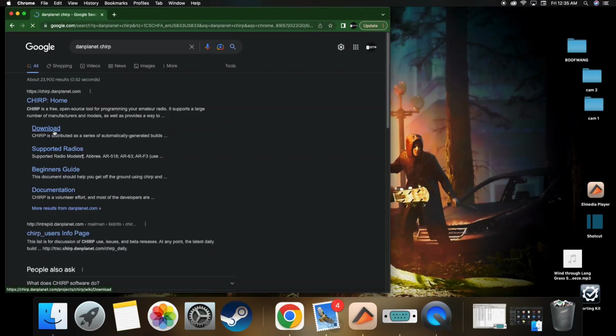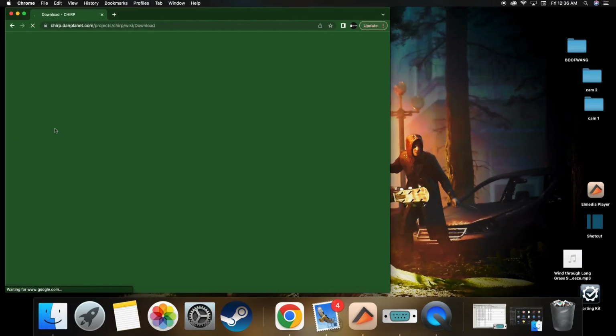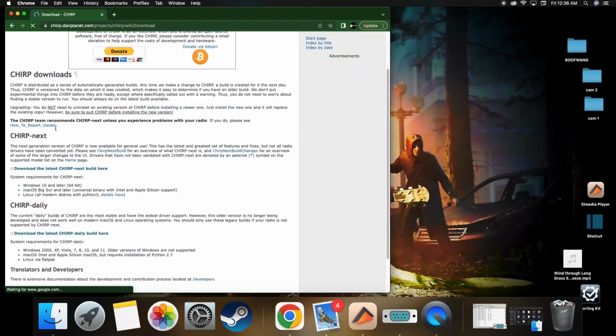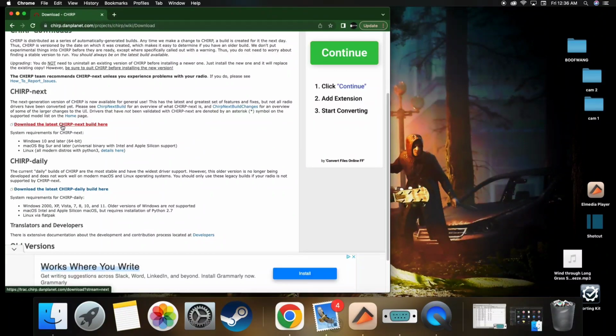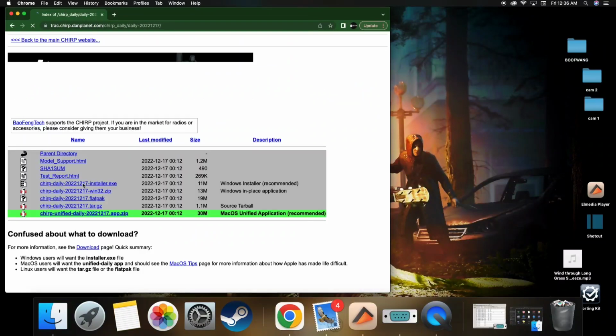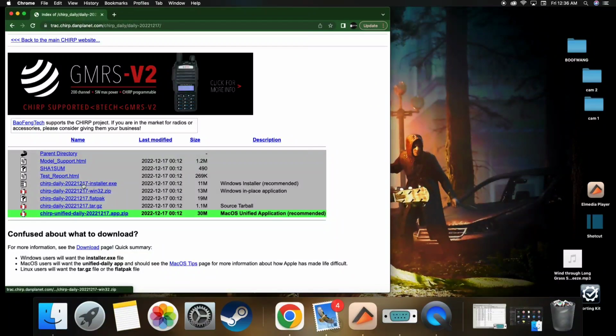Now you can go to the download on Chirp. Then you will see where it says download the latest Chirp build here, where it says Chirp Daily. And you can find which one is best for you.